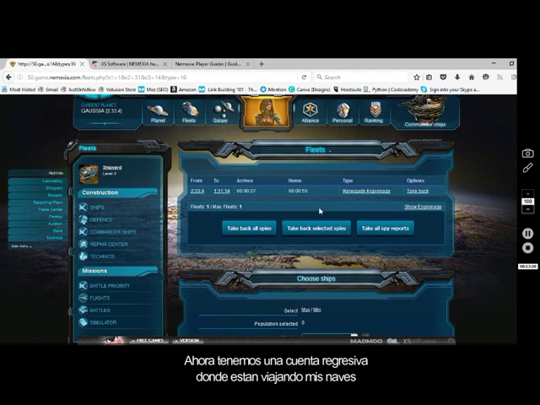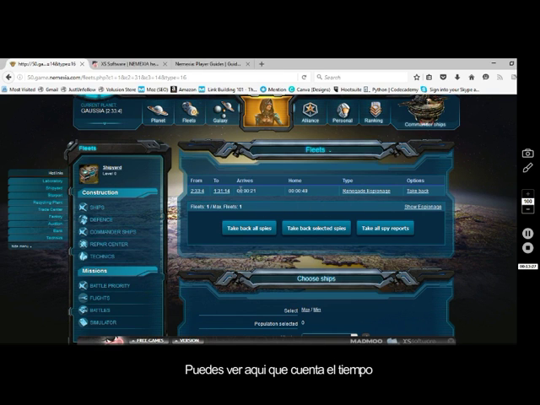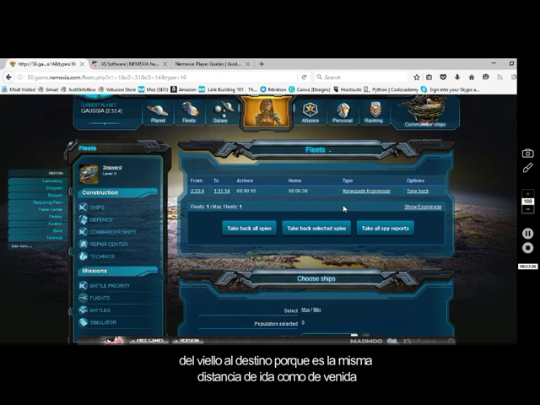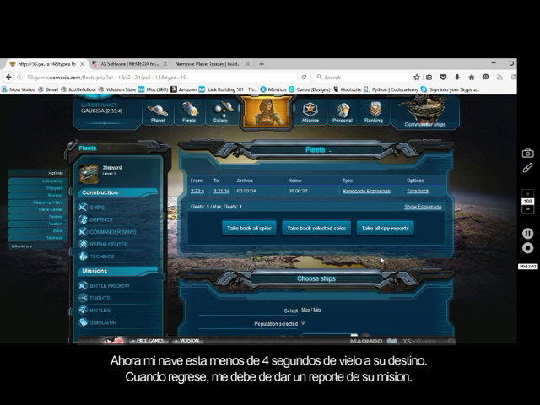And now I have a countdown timer where my ships are flying to where I've sent them. As you can see here, it counts the time that it takes to arrive and then the time that it takes to get home. The time that it takes to get home is always twice the time that it takes to arrive, because it's the same distance going there and the same distance going back. And it should arrive in about 4 seconds here.